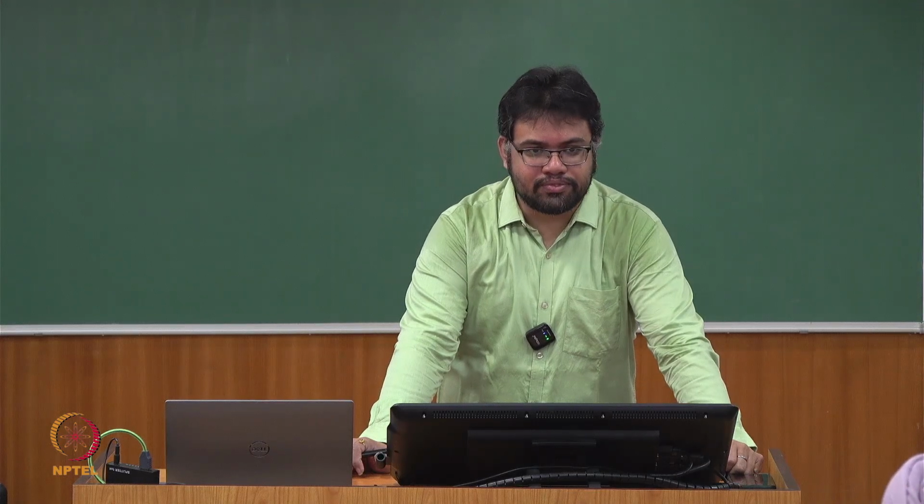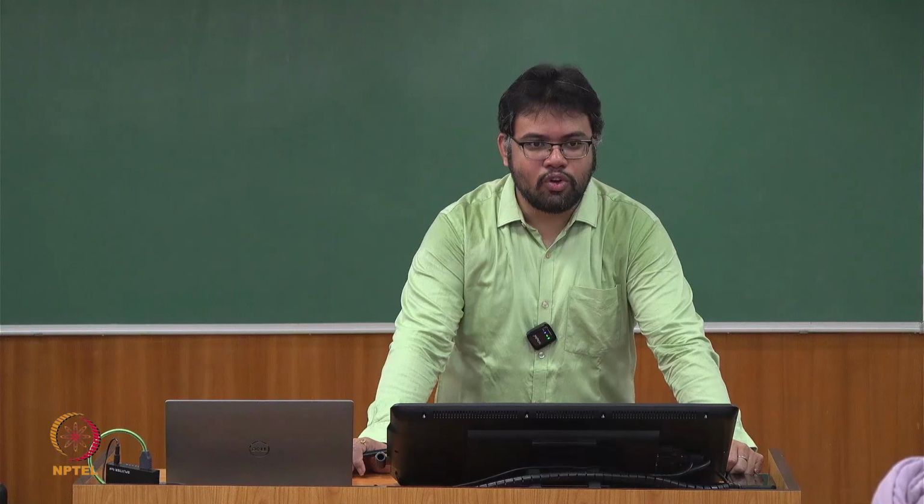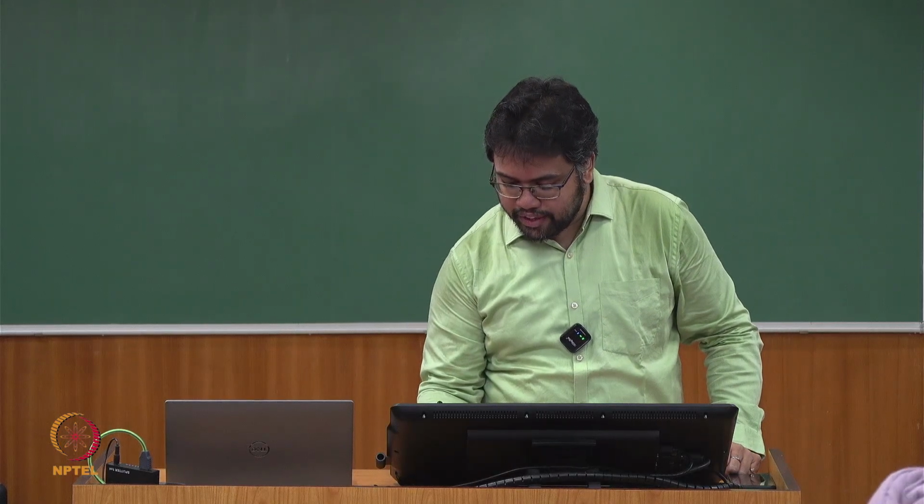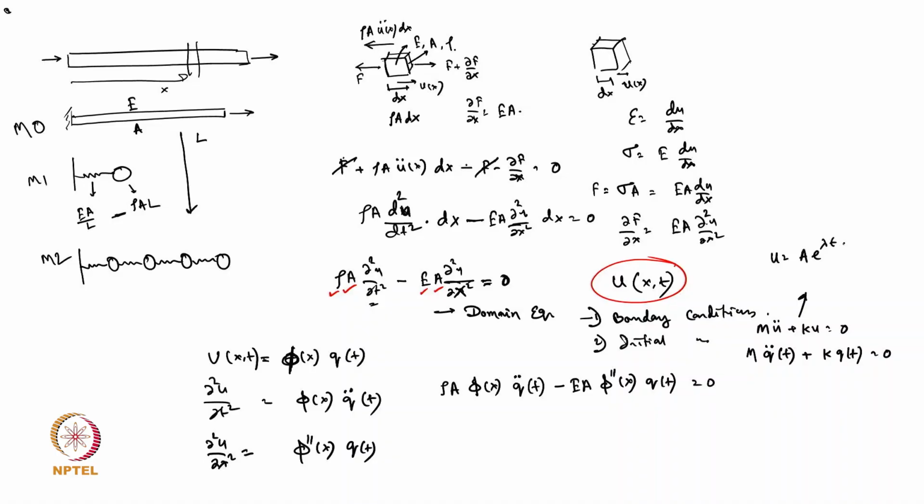In single degree freedom system, please try to recall. What do we assume for w? Yes, please. A e to the power of lambda t. So in that case, we assume the solution is equal to A into e to the power of lambda t. All of you agree? Or else we can also write e to the power of i omega t. That also, because we have seen that that will eventually give e to the power i omega t. Okay. So in this case, I propose better we write e to the power i omega t, because we have an idea that it will finally boil down to e to the power i omega t.